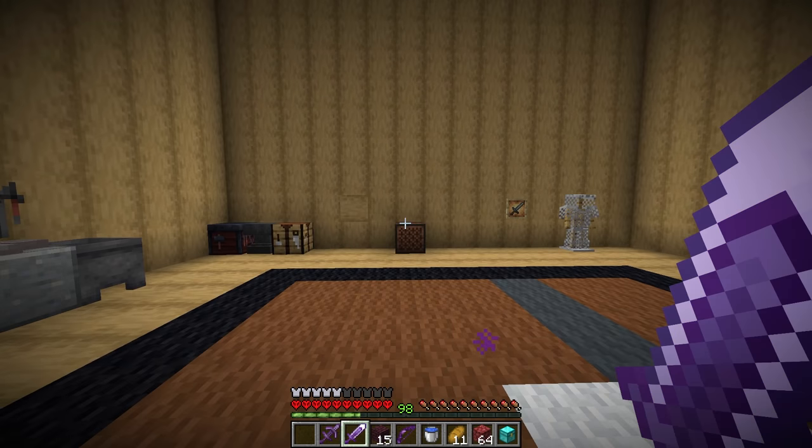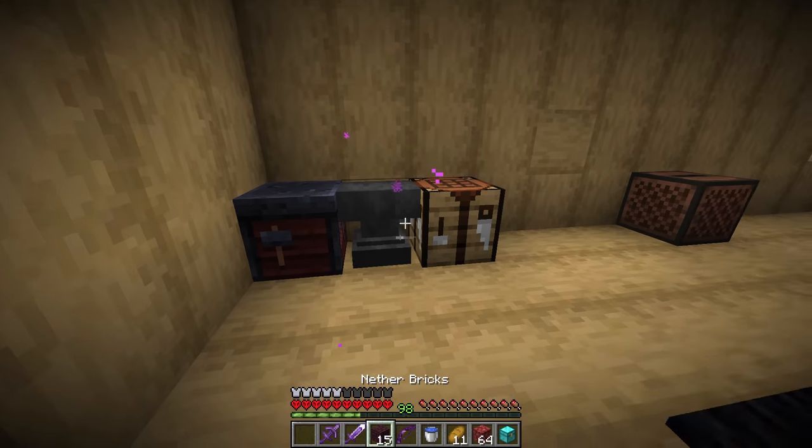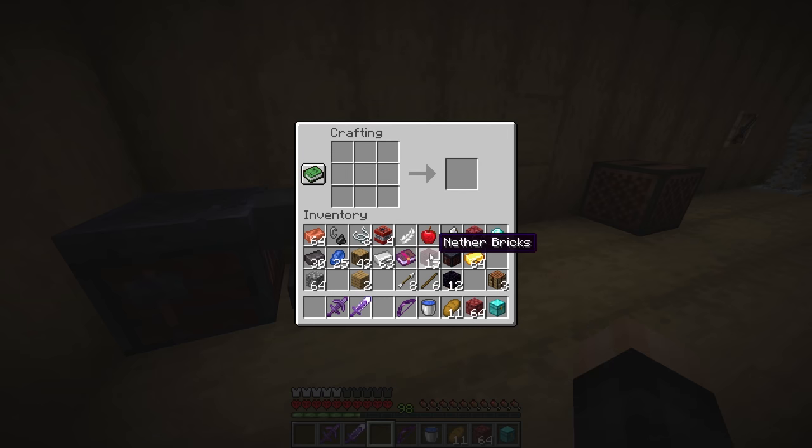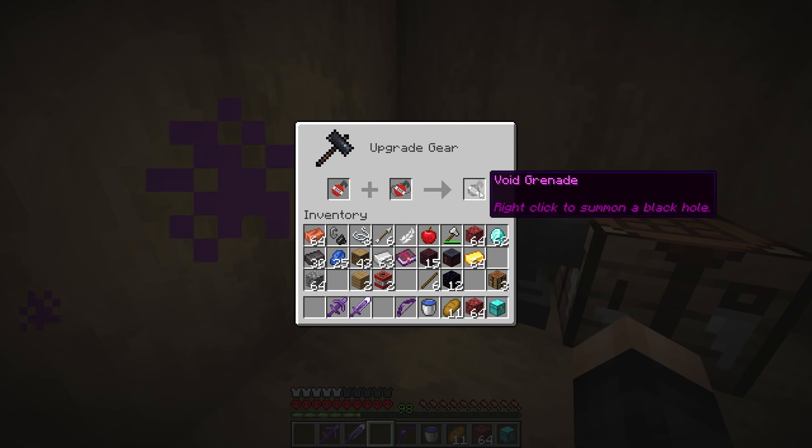Okay, wait, that is cursed. I can block with the sword. Okay, this is huge, and I guess we'll use that later on. And something we can move on to after this is again with making 2 more grenades. We can combine 2 grenades, a netherite looking void grenade, right click to summon a black hole.